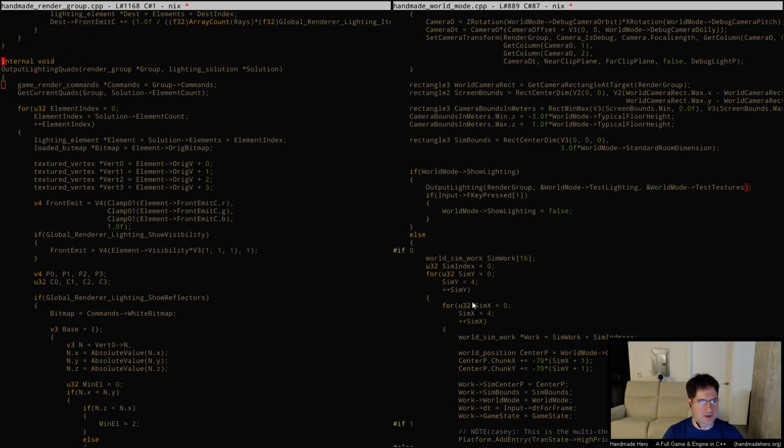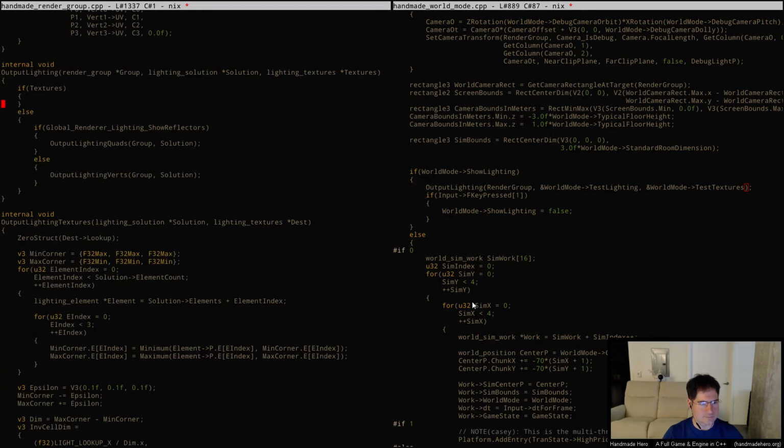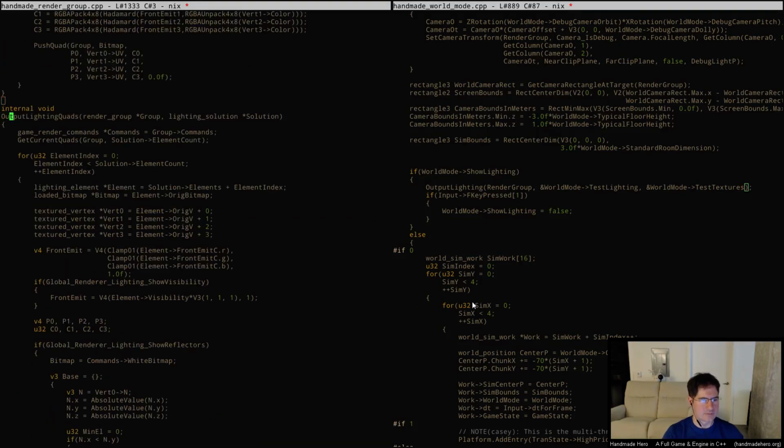So what I'll do here is I'll copy this routine and I'll just call this some kind of debug texture output, right?